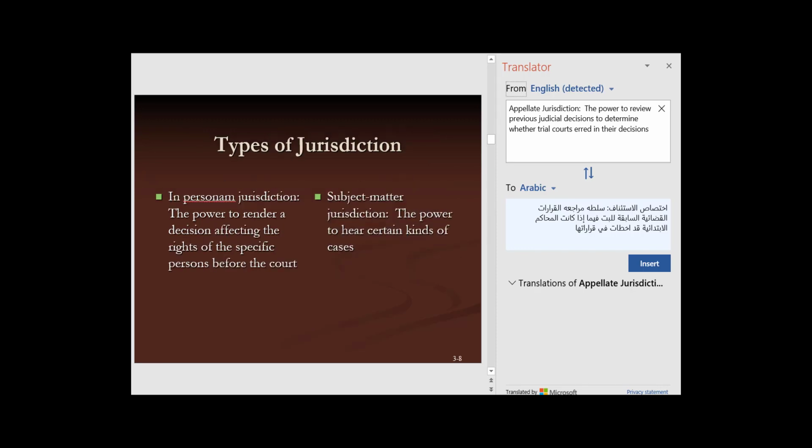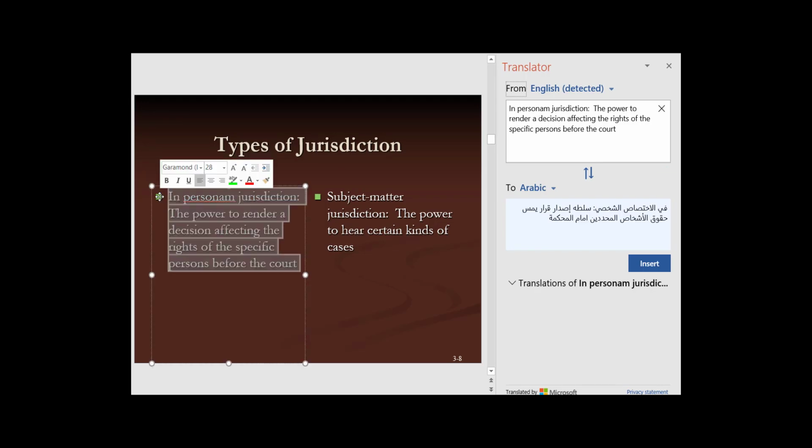And then two types of jurisdiction. So there isn't just one type. There's multiple. We look at this like a ladder. The first step, we talk about original versus appellate. The second step in the ladder, then we talk about in personam versus subject matter. In personam means that the court, where you first enter the court, has to have the power to give you a decision over specific persons.